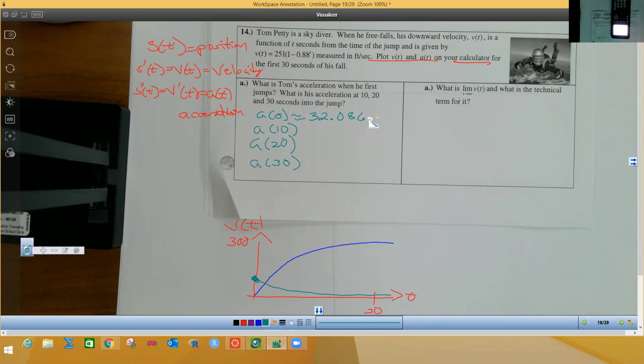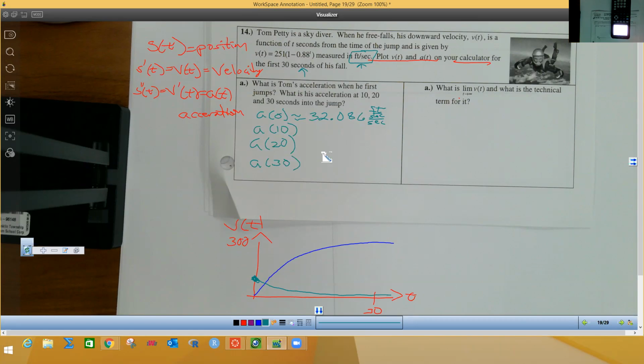Now, this does not say to do units, but I'm going to do units to help you out. So velocity, if you look up here, velocity is in feet per second. And this is the slope of that. So feet per second is your y value, and your x or t value is seconds again. So this is actually feet per second per second, or you could say feet per second squared, because this is the y value and this is the x value, or the t value in this case.